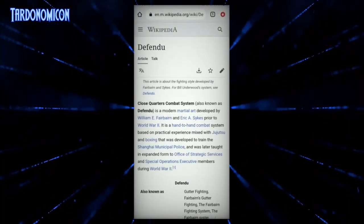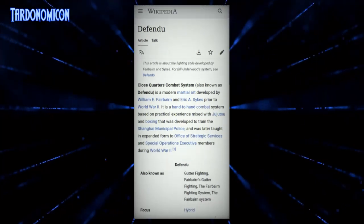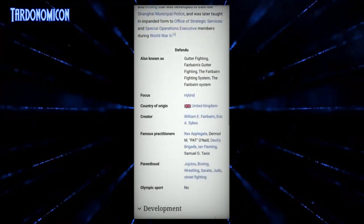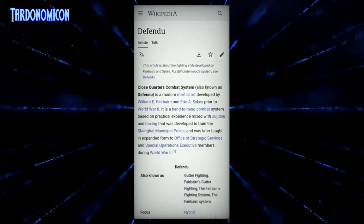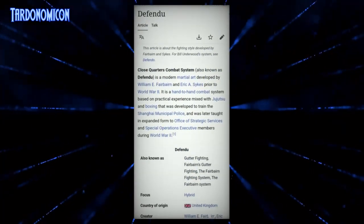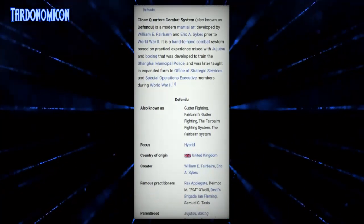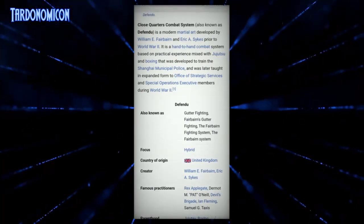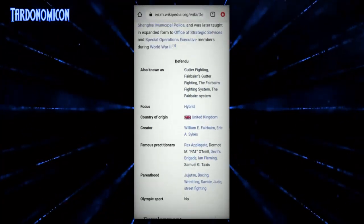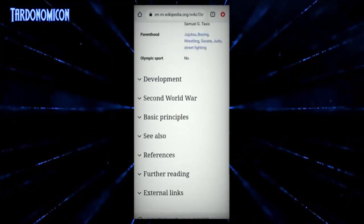Most people don't ever bring up the fact that one of the core aspects of American Tang Soo Do is Defendu. Defendu was created by William Fairbairn. Okay, he was the one that created the special operations training for the British and American forces during World War II. So let's see about this, the development.